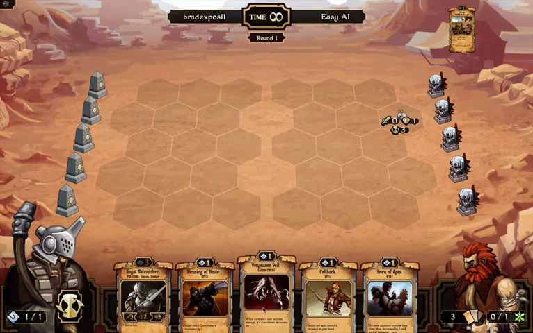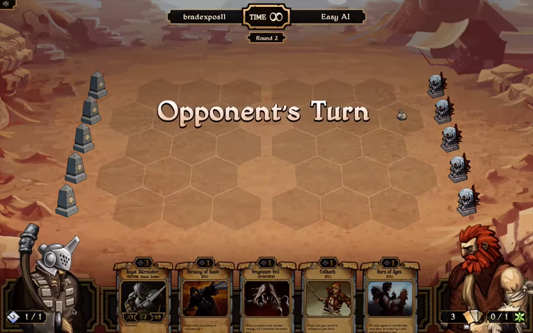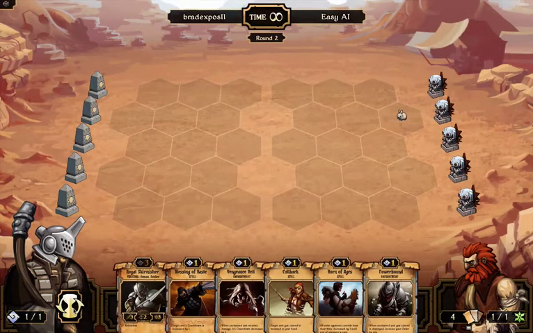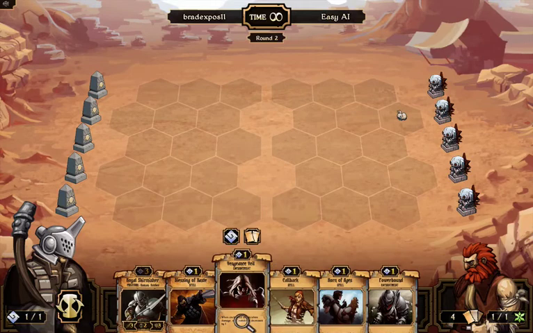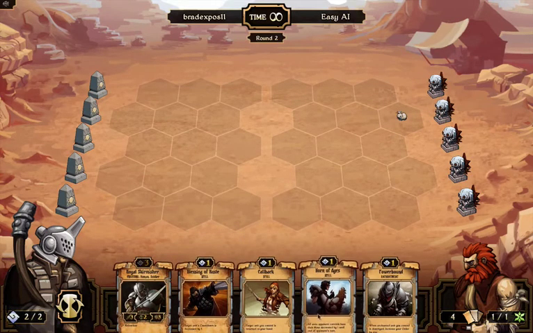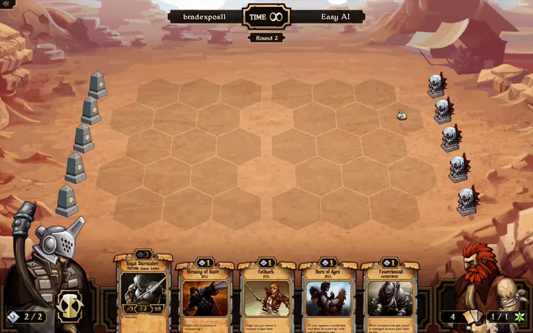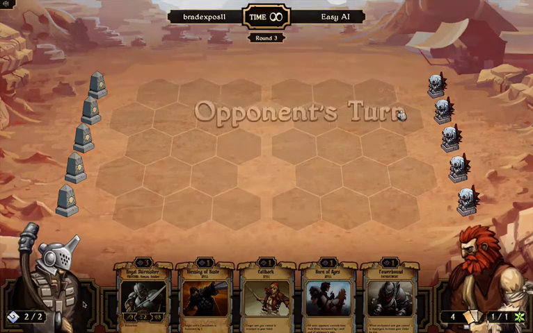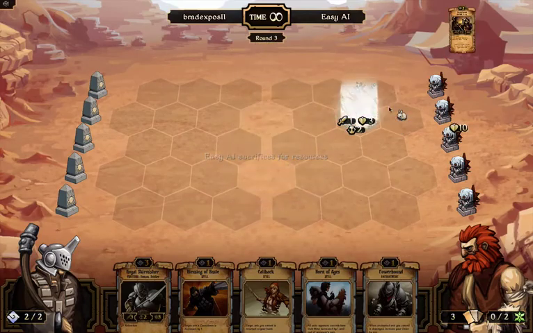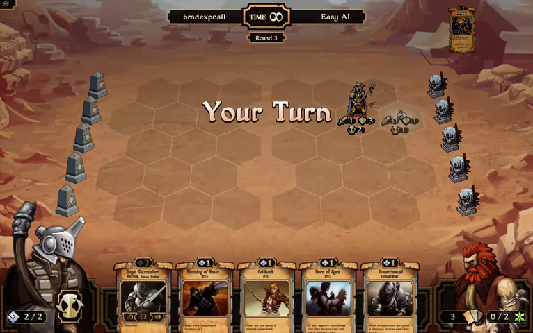So in my turn, I'll let him do something. And he didn't do anything. I don't know why. But anyway, I can continue. I'll sacrifice this for resources. I still don't have anything that I can play besides enchantments and spells. And then I can end my turn. He'll probably sacrifice for resources. Yep. And he puts down Gravehawk. And, yeah. Now, this time I'll be able to place down a character.